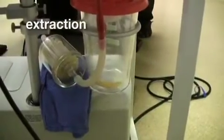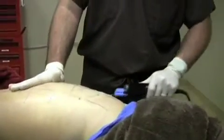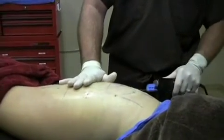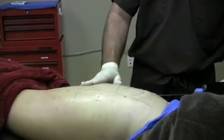You can see with this system there's a lot less work involved on the surgeon's part. The machine is doing most of the work, which on a long case you can have fatigue. And usually right at first you don't get a whole lot out. We're kind of creating little tunnels here. And then as we proceed, we'll start to get more and more out. She doesn't have a huge amount that we want to remove. Just enough. So far what we're getting is pure fat. Pretty much pure fat. A little bit of fluid will be mixed in with it.